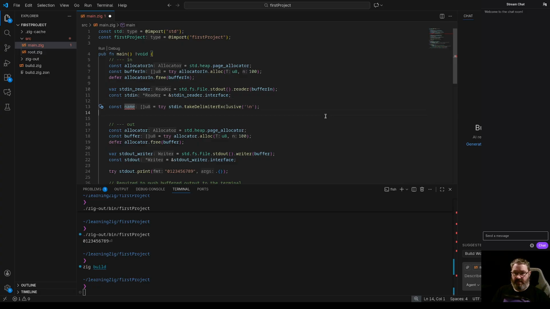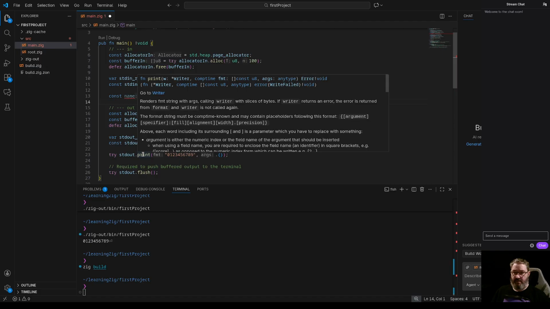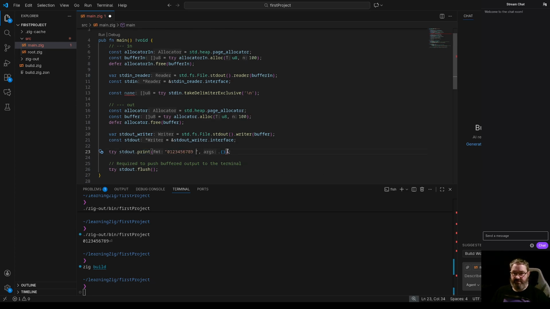Standard in, name. And because we're using the print interface, I'm pretty sure that we can do formatted strings, so we can just do hello and then add this one and add the name, right?